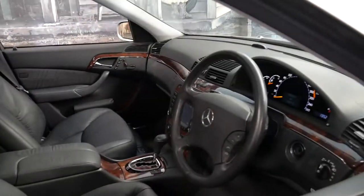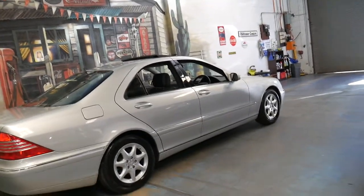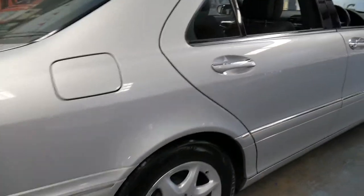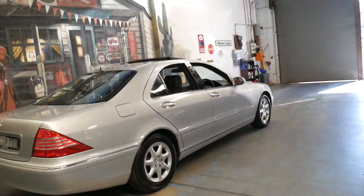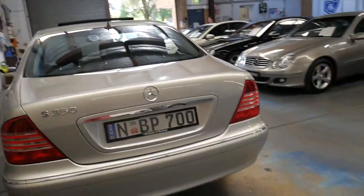In 2003 it was the update and it went from the S320 to an S350. The S350 in 2003 got the 3.7 litre 170 kilowatt engine which was only used in the S, the SL and the ML. It wasn't used in C350s or E350s or anything like that, and the benefit of this engine is it had a bit more power and it was really designed for torque, which is why it was in the SL and the ML series.